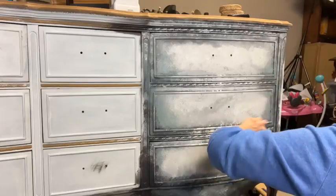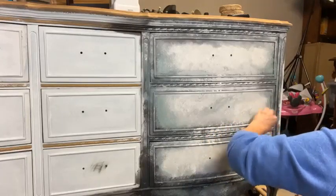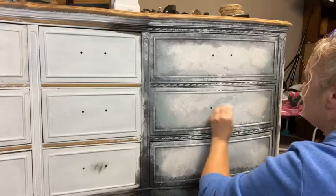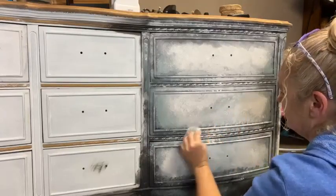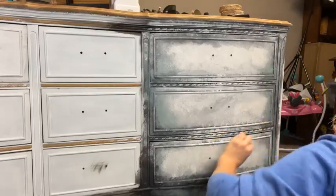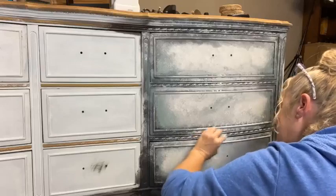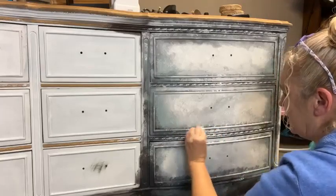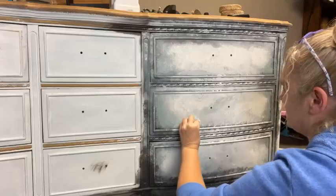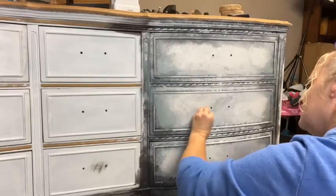Anytime you paint with these sponges, it is messy, but I'm telling you, when it dries and it all comes together, this is one of the prettiest, to me, this is one of the prettiest techniques. And easiest, that's really what I should say. When I've done a class with this technique, everybody's project looks amazing.